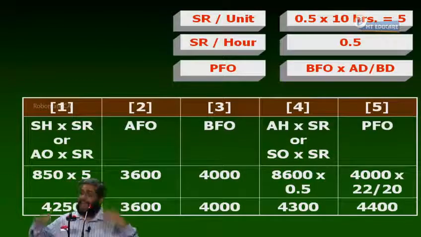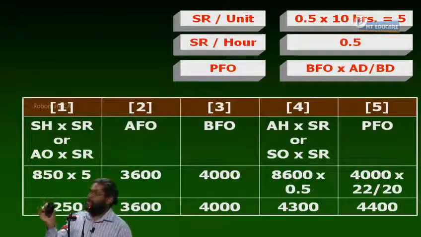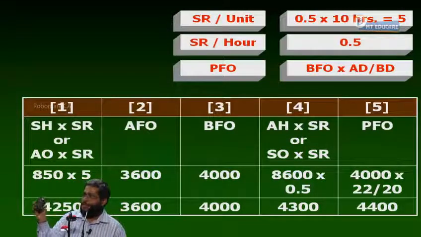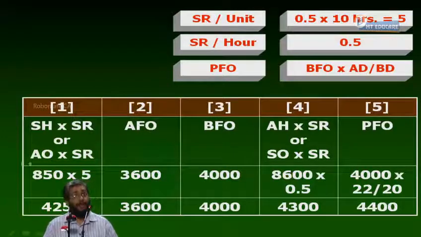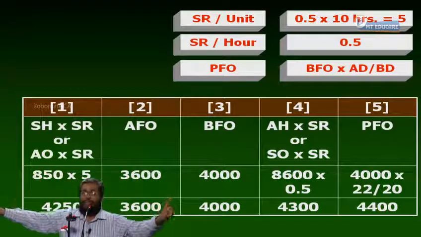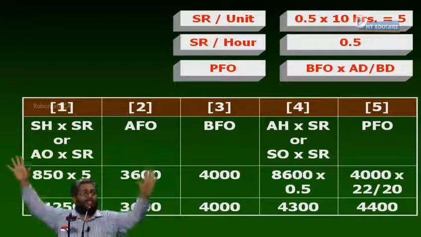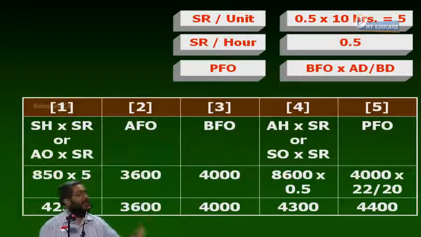How many units are likely to be produced? How much is the likely spent amount? We calculate a budgeted rate. When actual output is produced, these units are going to be charged at what rate? Budgeted rate. At the end of the year, I have produced how many units? 850. These 850 would have taken into themselves how much cost? 5 rupees cost per unit. So the overhead charged to the production is going to be how much? 4,250. The overhead charged we call as what? Overhead absorbed. This only goes to a cost sheet as what? The overheads after the prime cost.